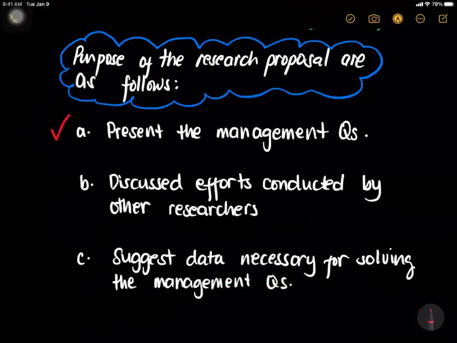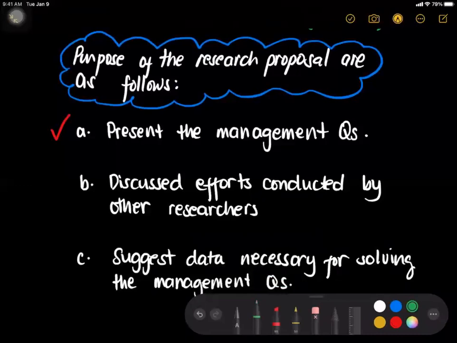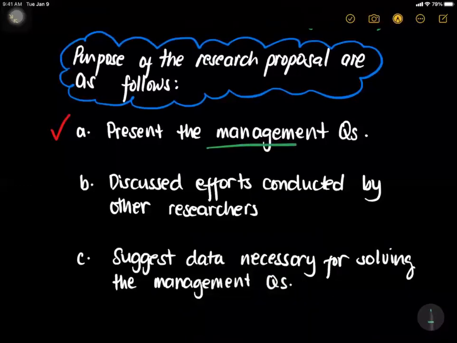Okay, so presenting the management questions to be researched and to relate, it's important. The management question here, because, I forgot to tell, the source of our lesson for today is a management research. So technically, it is directed towards any management questions. Or in this case, you can talk about the research question. Okay, so you have your main objective or your general statement of the problem, then your specific objectives, or your statement of the research problem.